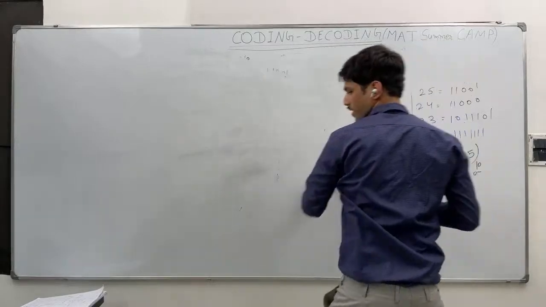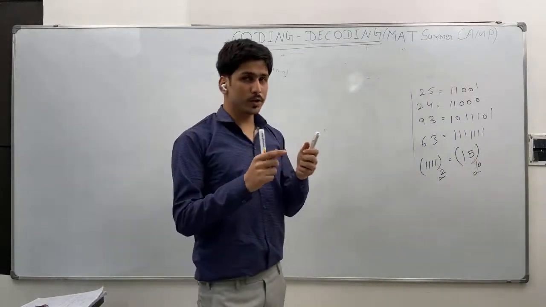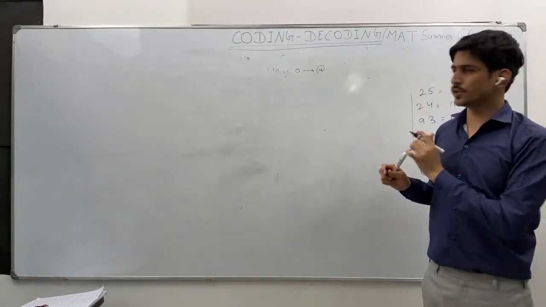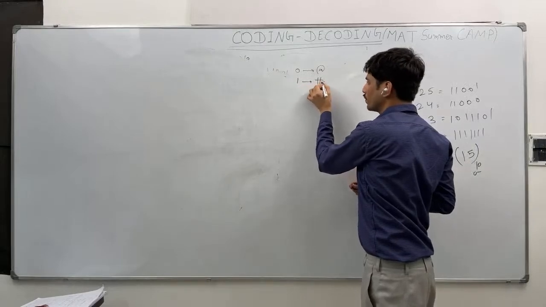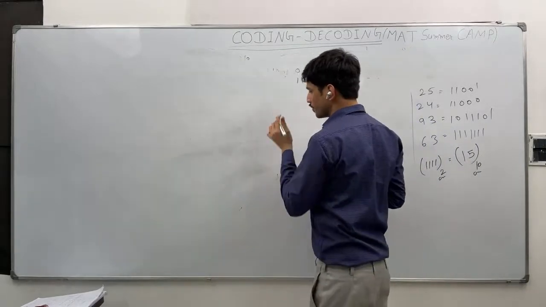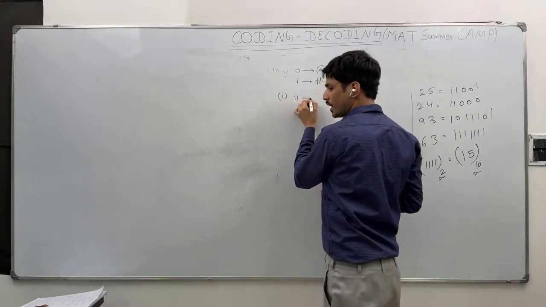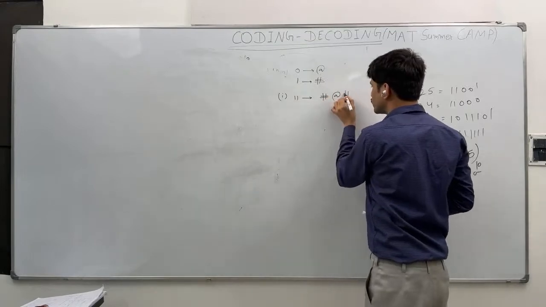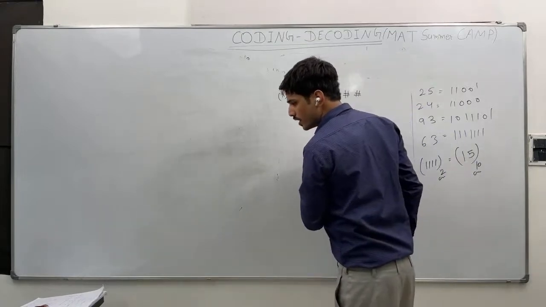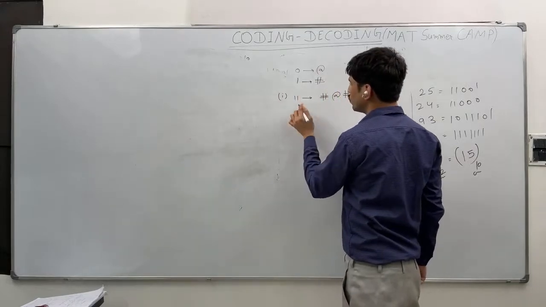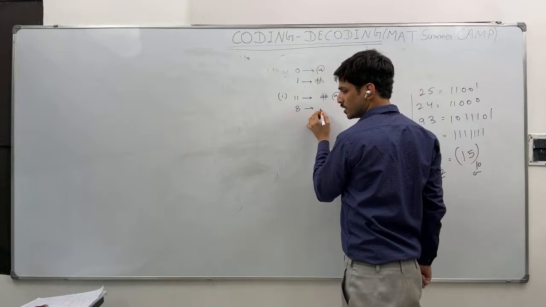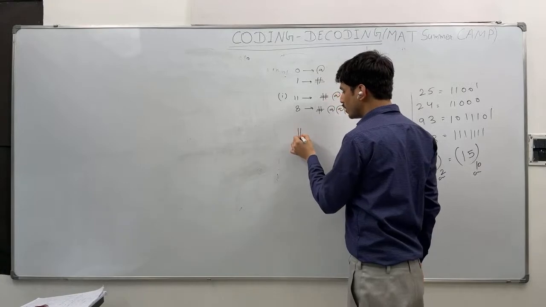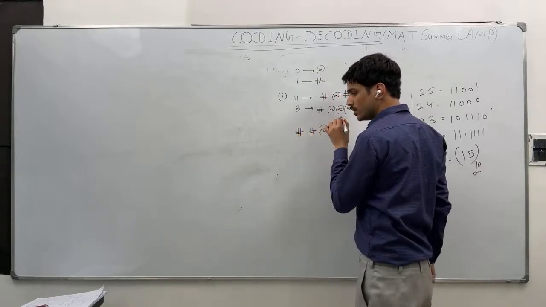Okay. Let's say if I ask you a question, let's say I'm giving you two symbols. Let's say for 0 you are using this symbol, and for 1 you are using this symbol. Now I'm saying, let's say 11 I am representing something like this. It has this one, this one, this one, and one more, and 8 I am representing something like this. Now tell me what number this pattern will represent.